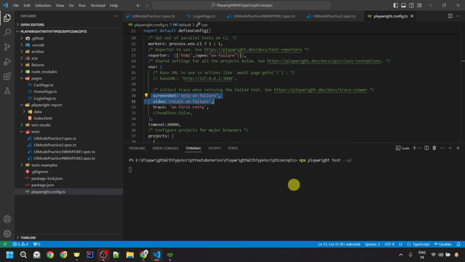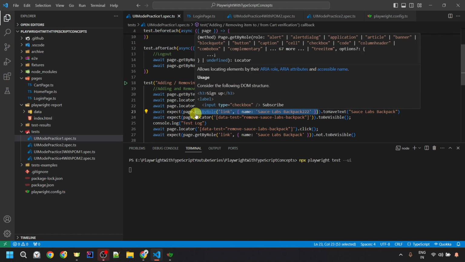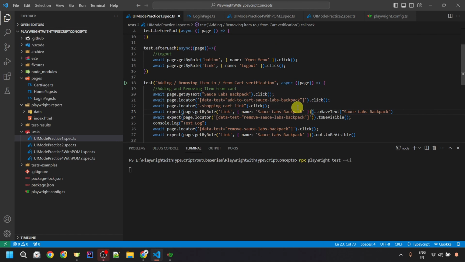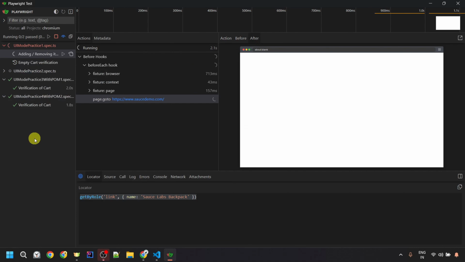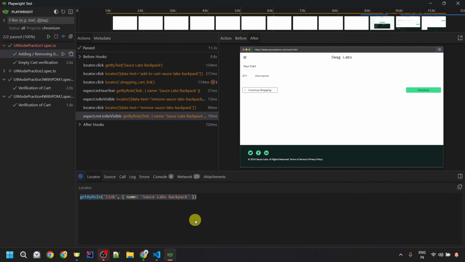Now here we can replace the locator which we have just copied after using the pick locator. See, now we have corrected our test script, and as we are using watch mode for the whole test suite, it has started execution for the script where we made the changes, and see our execution got completed here with the passed status.